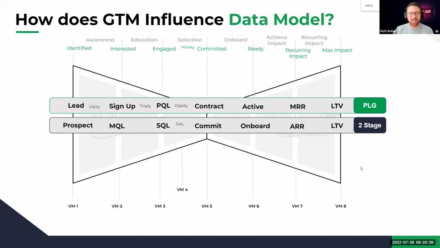They are having to think about the data that is signaling when someone's signing up, sign-ups to trials, PQLs, opportunities, and they are helping think through how to affect the conversion ratios so that we can end up with more end users that are activated and on the right side of the funnel, renewing and becoming brand ambassadors.